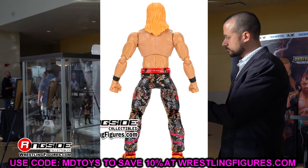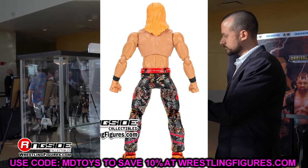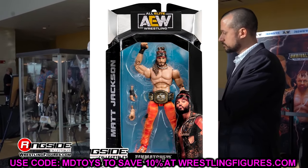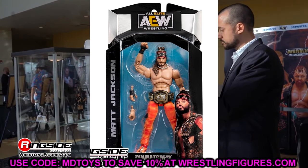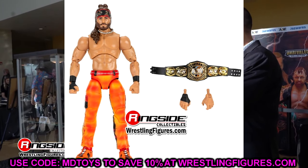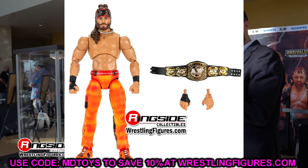They look pretty good — they look fire, literally. I like the pants; they look like they're dry-brushed. A lot of cool details going on right here. I even like their headbands. Nick's head sculpt looks good — I just don't know about the hair, I may have to repaint it. But the headbands and everything look good, and the likeness is nice.